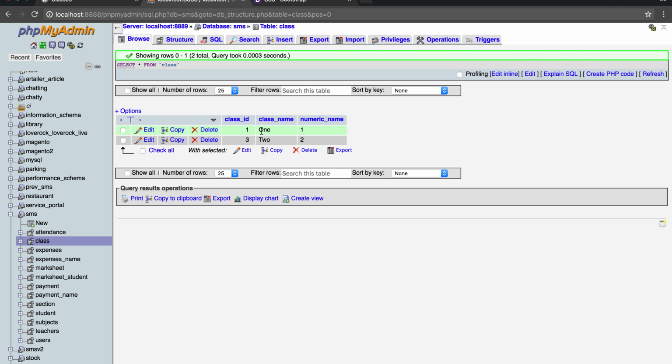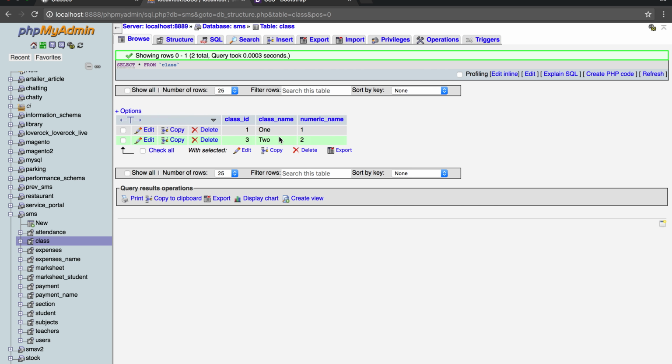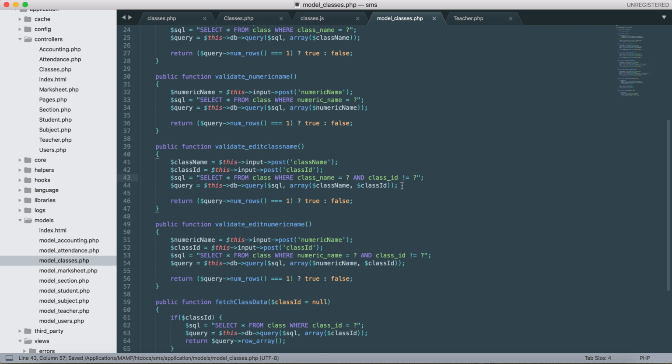So for example, if we have class 1 here, it returns class 1, and here it should be class 1. So it should not equal 1. So if we have 3 here and 1 here, then it exists for someone else. I hope it's a bit clear. So it's simple. If we have class 1 here and we have 1, then it should not be equal to class 1. Same, it's a prepared statement to prevent SQL injection. This is the recommended SQL statement. So it's easy.